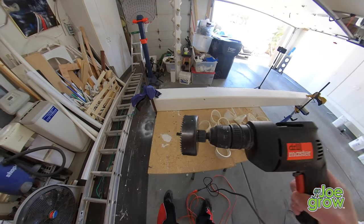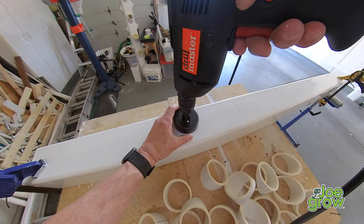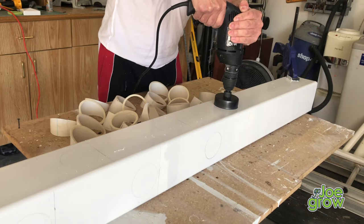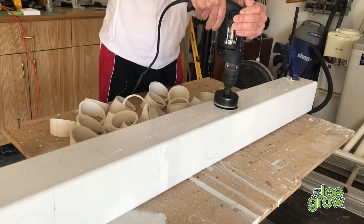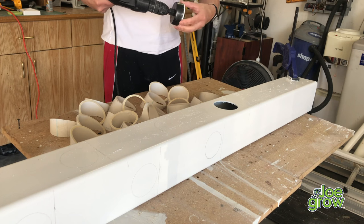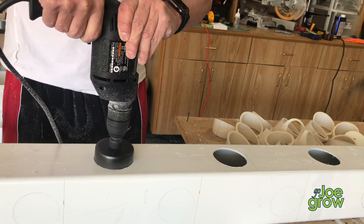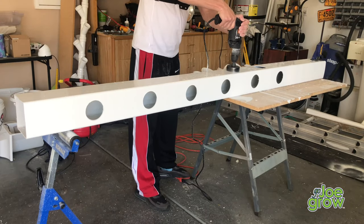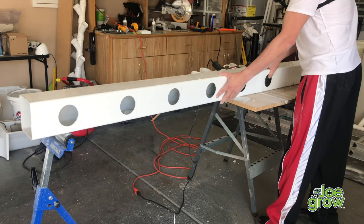For the next step I will drill holes in the fence post using a three-inch hole saw blade. I recommend using an electric drill for this. When drilling holes in hard vinyl like this, do not apply too much pressure — allow the drill to do the work or the bit will jam. I've also learned that it will be easier to remove the cut-out from the hole saw blade if you don't push so hard. After drilling the first six holes, rotate the post and drill the next six. Notice that I stagger the holes mid-center between the opposing side, then turn the post and drill the remaining holes on each side.